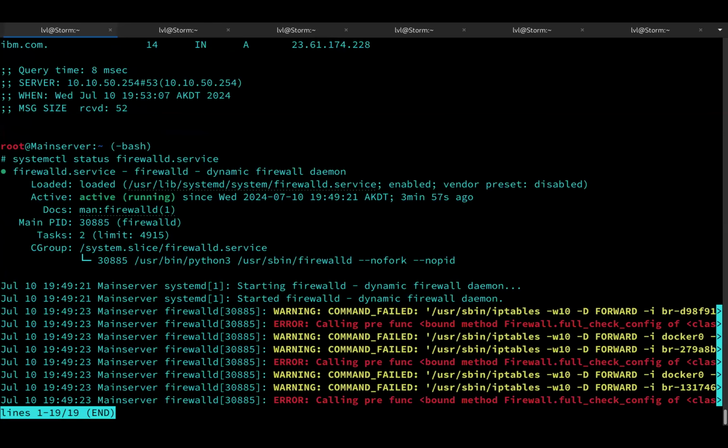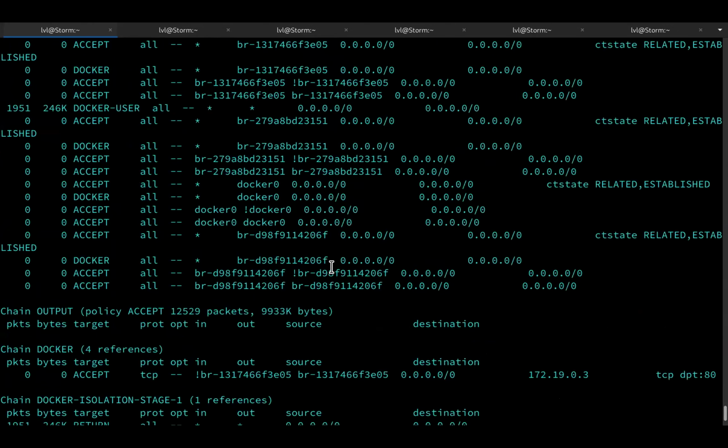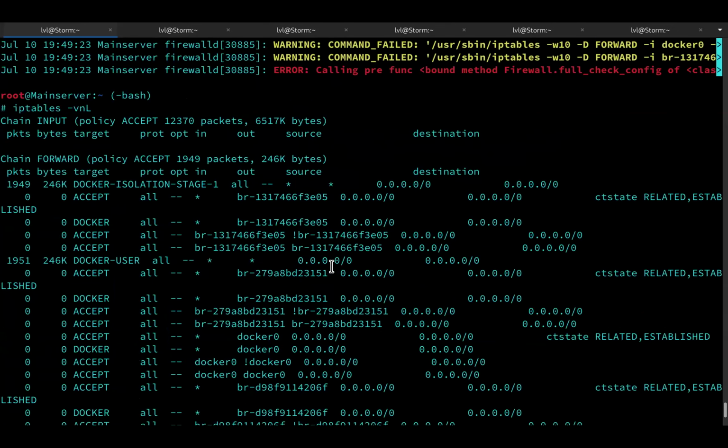And the firewall now is running. Although there is some weird iptables stuff here that I never have figured out. But one of the clues is the fact that there's a bunch of iptables stuff in here from Docker.